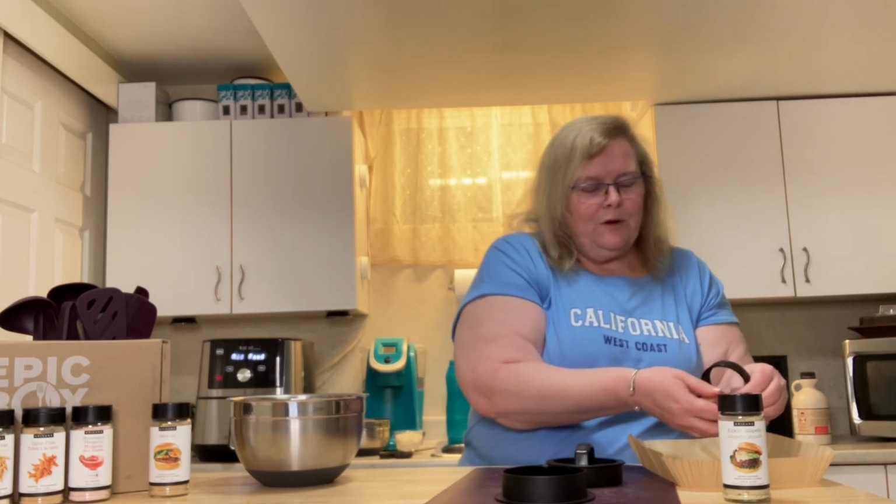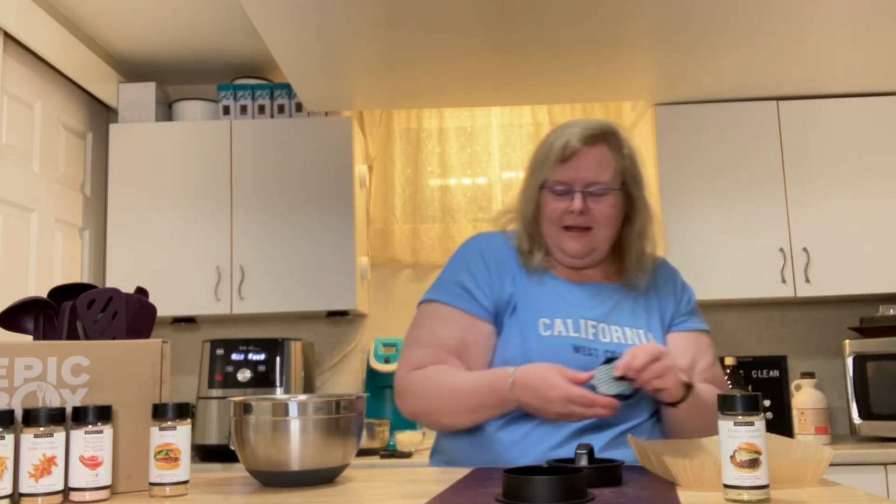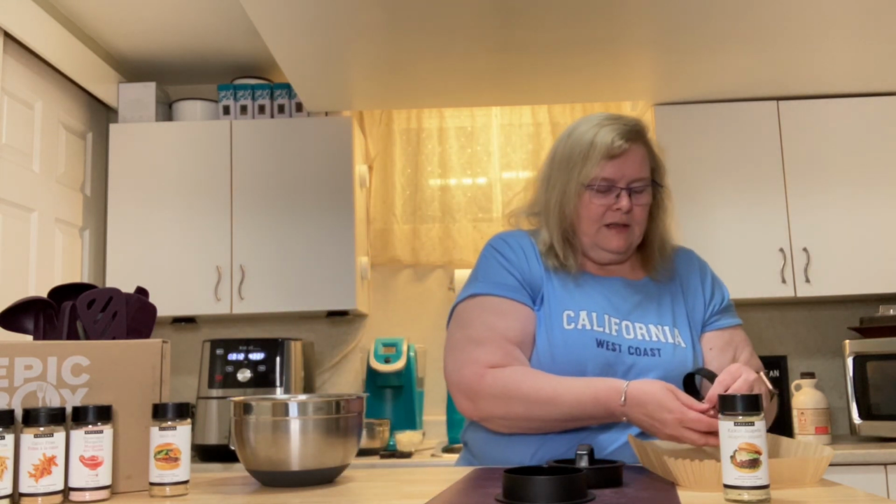And it's just a good handful of meat. Squish it down. And of course the air fryer is already telling me it's time to put the burgers in. And we're not ready yet, but that's okay. We got it set at 12 minutes, so it's probably more than enough time to cook these burgers. All right, there's 3.